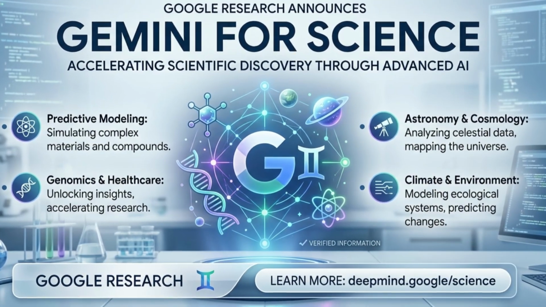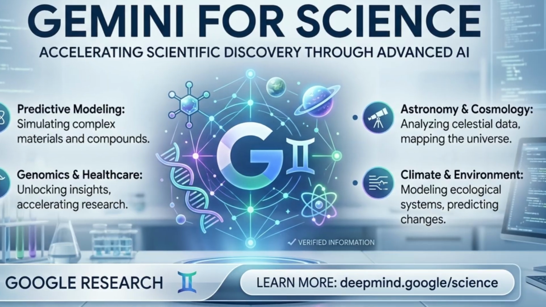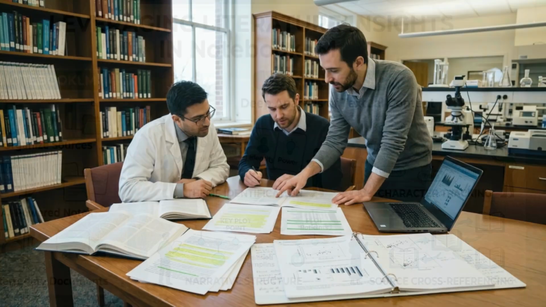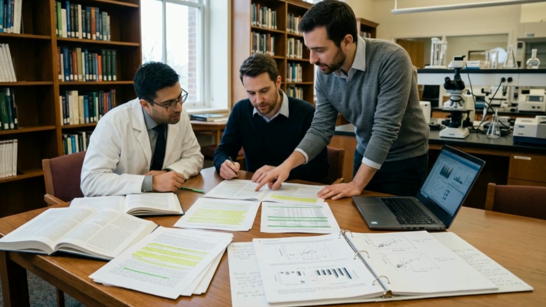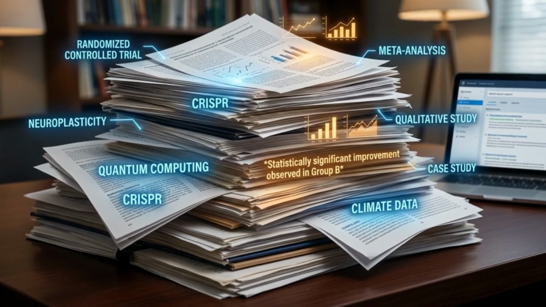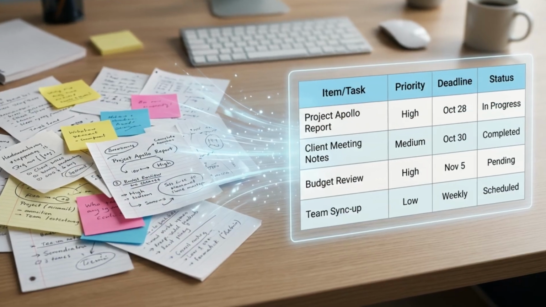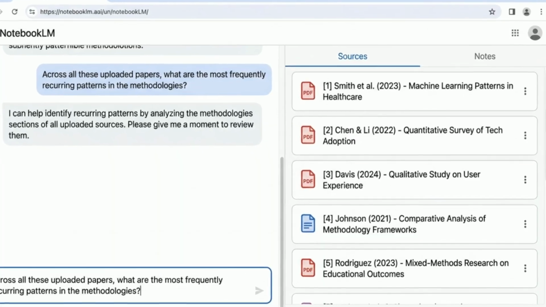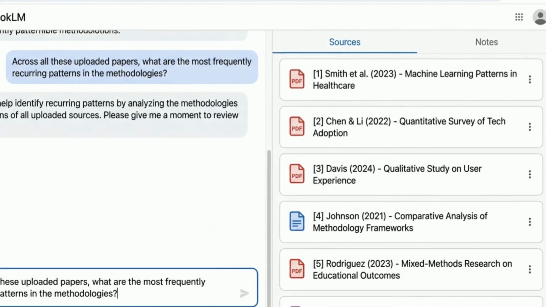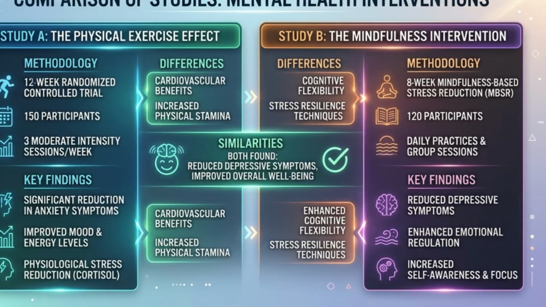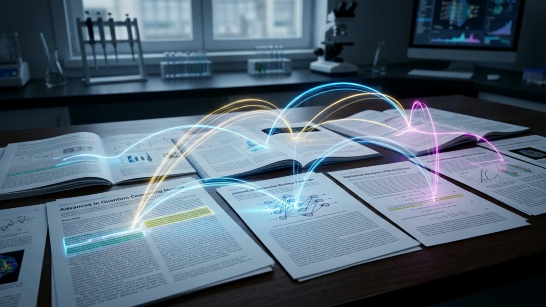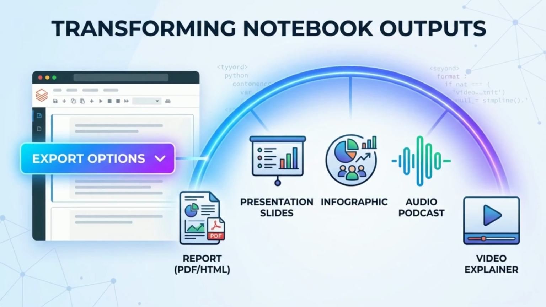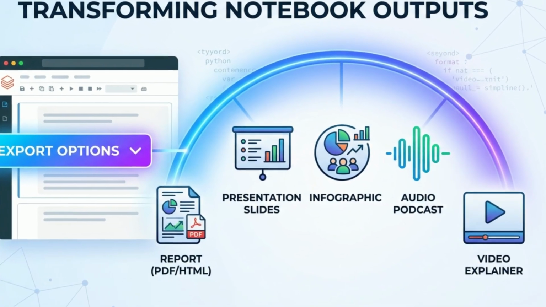Google recently announced Gemini for Science, which includes a tool called Literature Insights, built directly with NotebookLM. For academic researchers and scientists, Literature Insights can search through dense scientific literature and instantly structure the results into tables with custom searchable attributes for side-by-side analysis. Researchers can use the chat feature to uncover deep nuances grounded entirely in their curated corpus of papers, and then instantly create high-fidelity artifacts like reports, slide decks, infographics, and audio or video overviews.